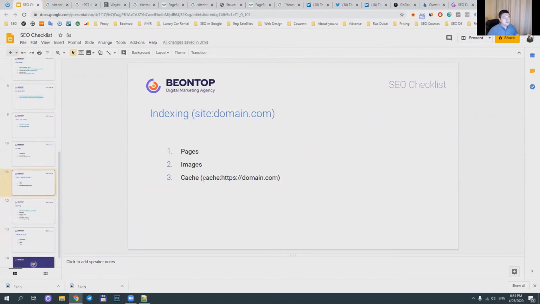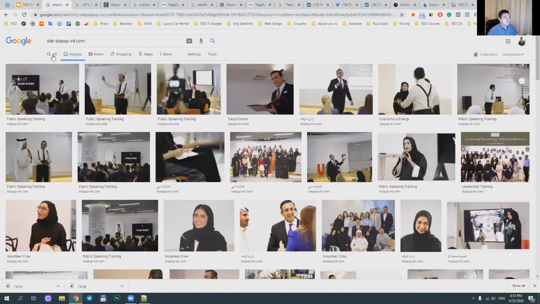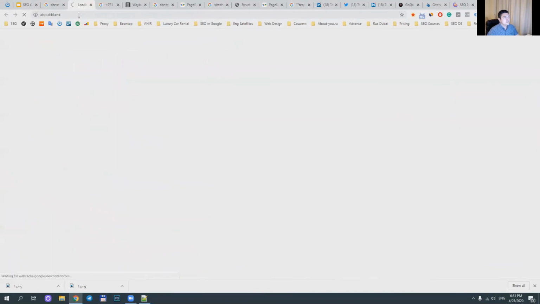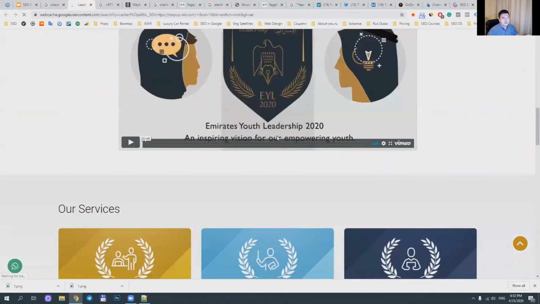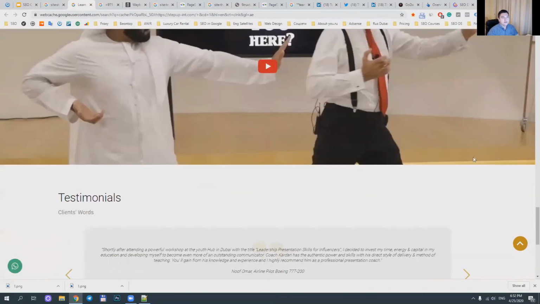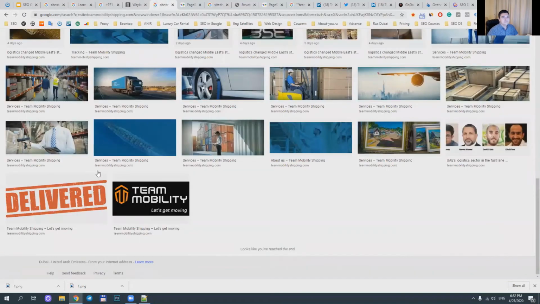And also we need to check the cache, how Google crawls the website. For a few pages, I go to the cache, and I can see, because sometimes Google crawls in a different way. This one is fine, no mistakes.